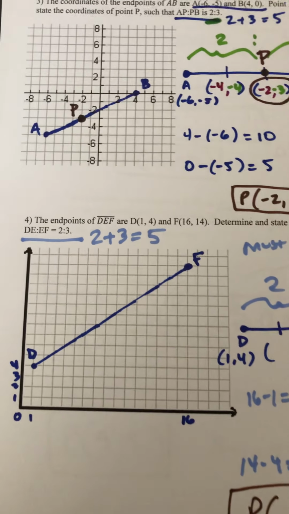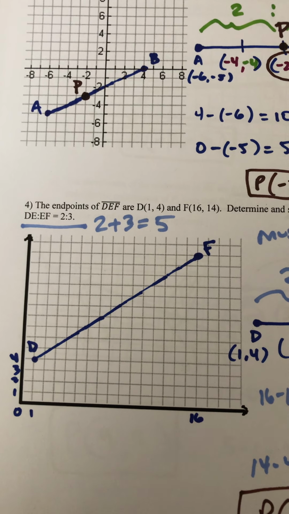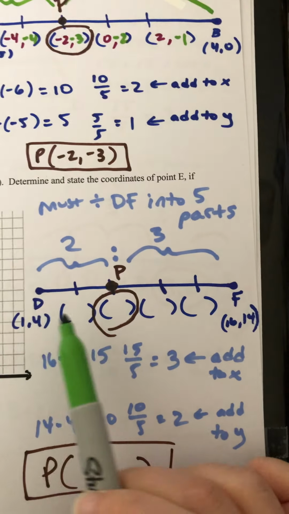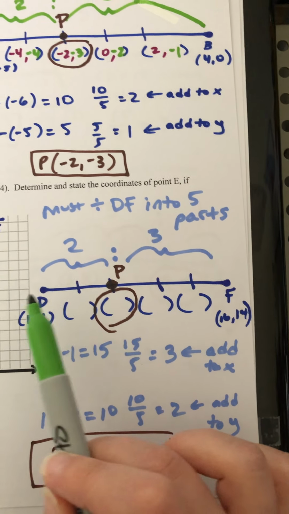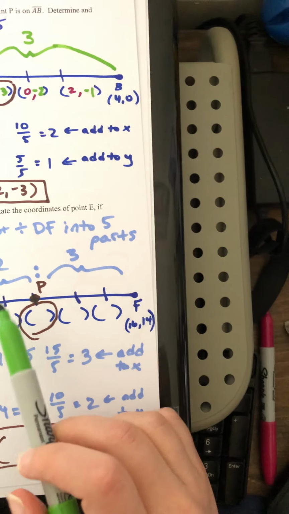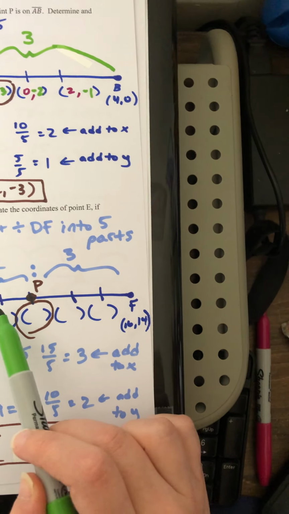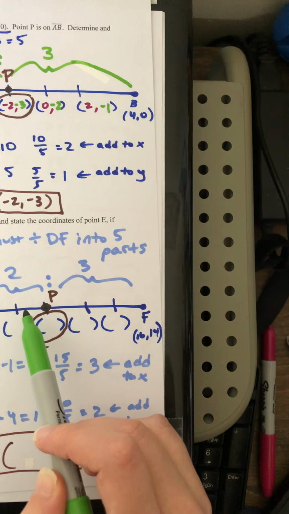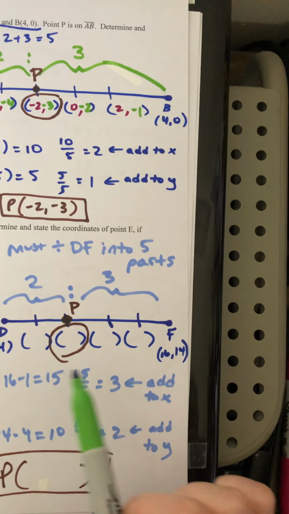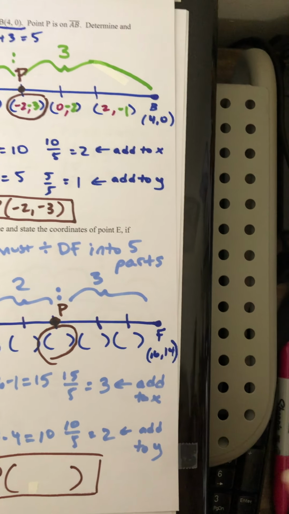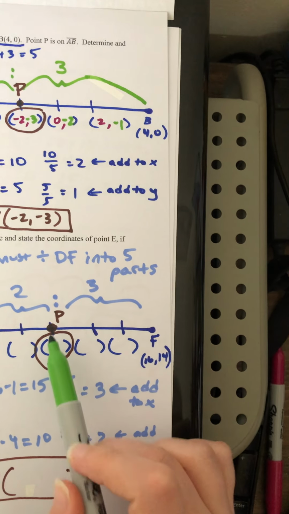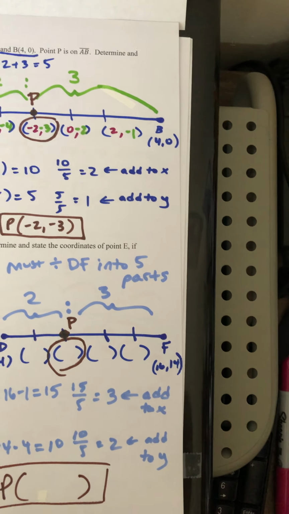The last question, we have a ratio of 2 to 3 where we are looking for E. I've drawn my DF, and I've also set up a straight line DF to mimic the line on the graph. Now I know that when I break up to 2 to 3, I've already put the 5 markings. 1, 2, 3, 4. The 5th would be on F. Now 1, 2, 3, 4, 5 pieces. Perfect. Break it into 2 to 3 pieces. E will land right here, whatever it may be.